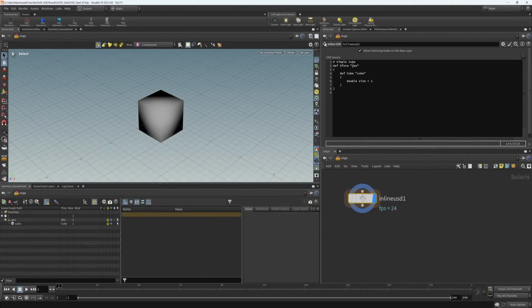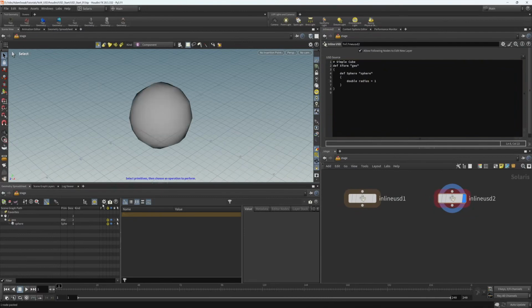And now what we'll do is, instead of making a cube, let's make a sphere. So I just copy pasted that, and instead of a cube primitive, we will define a sphere primitive. And we'll label this sphere, and spheres don't use the size property, they use the radius property. So now we have a sphere.